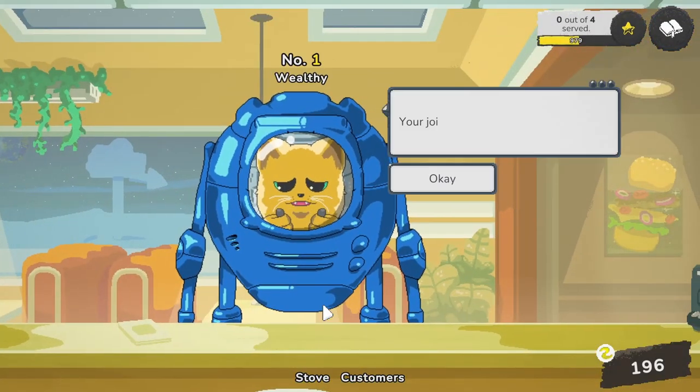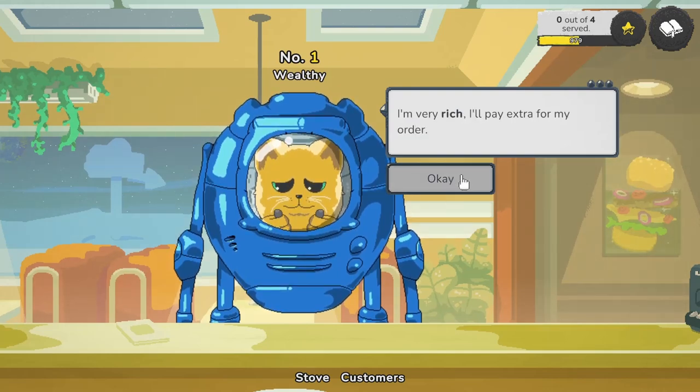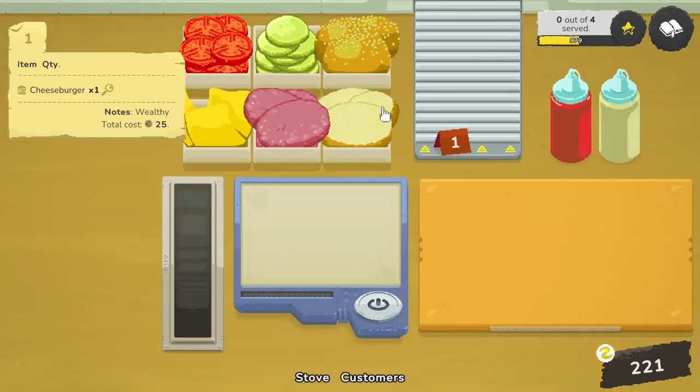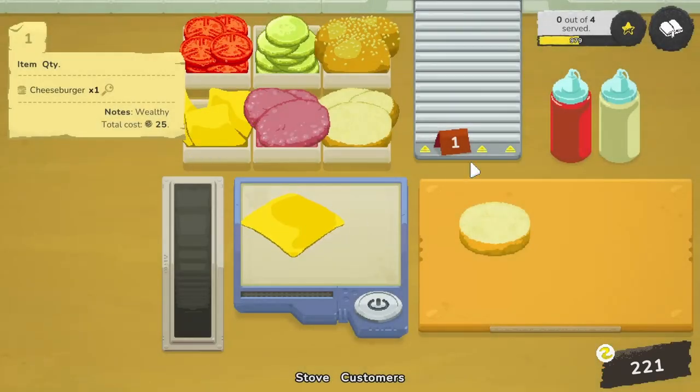Oh, what's wrong, fella? The joint is the only one around this planet. I'm very rich, I'll pay extra for my order.